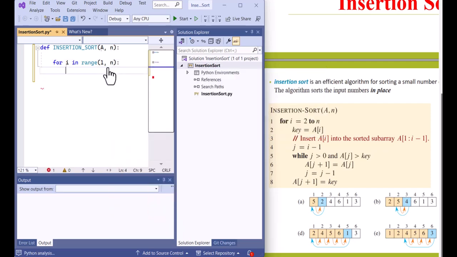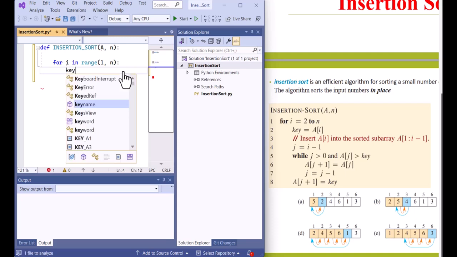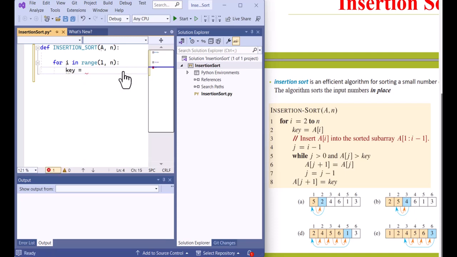Two dots. After the function and after for loop and while loop, we just need to write two dots. Inside the for loop, key element is equal to A, here is a square bracket. In MATLAB, it wasn't a square. And also j equal to i minus 1. Inside the for loop, we have while loop.